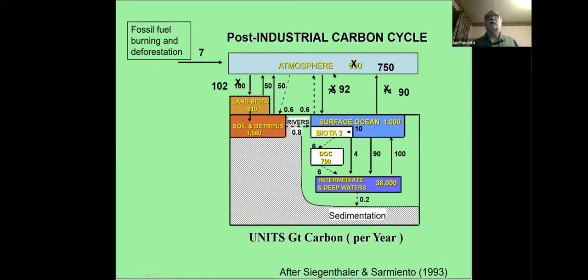We see there's this extra CO2 that's been brought in. Some of it's accumulating in the atmosphere. Some of it's going to enhance the growth of plants on land, and some of it is adding to carbon in the oceans and actually acidifying the oceans. So there's a lot going on. So the Earth system is resisting the rise in CO2 in the atmosphere, but it's still going up. So that's an example of how we apply these kinds of box models to this sort of global state.